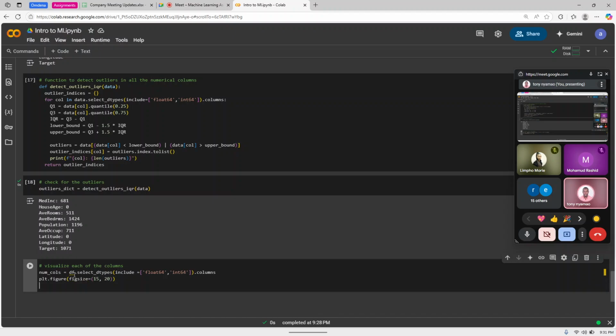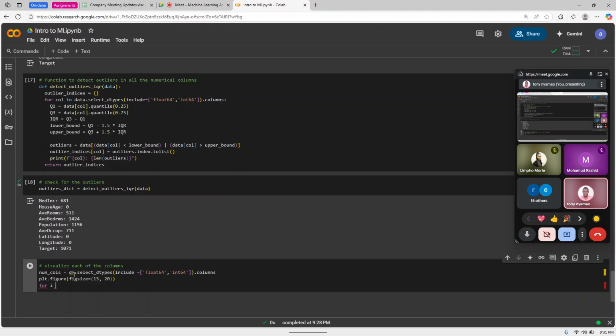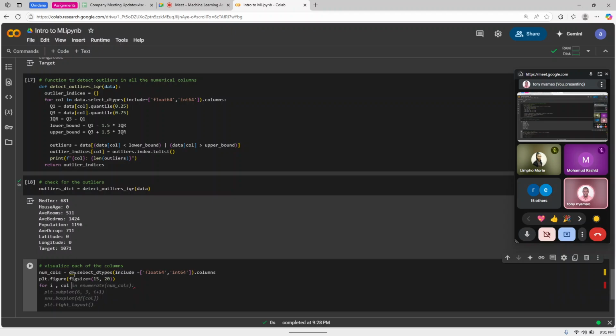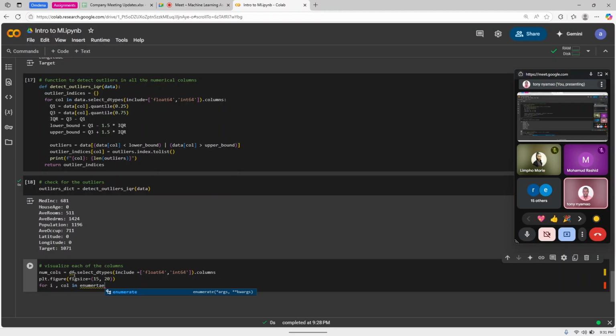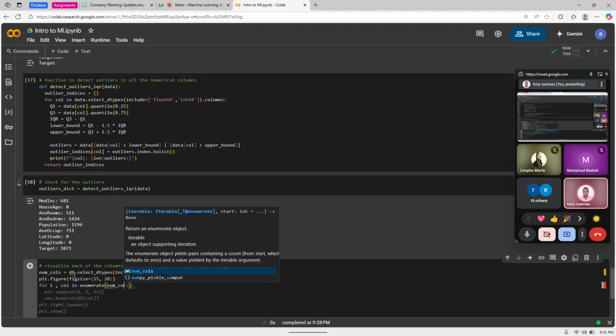Then I'm going to subdivide it to accommodate our specific columns so that we can see. For this to happen, I'm going to do an enumeration: for i and the column in enumerate, that is the number of columns.